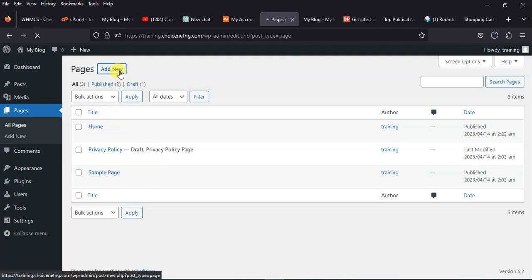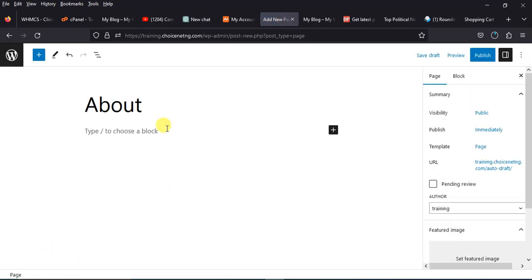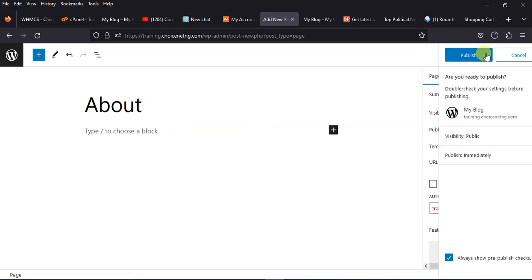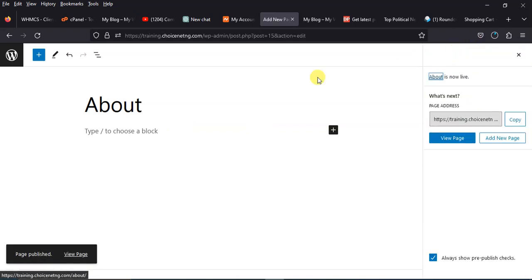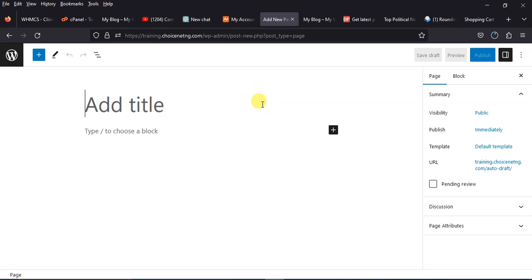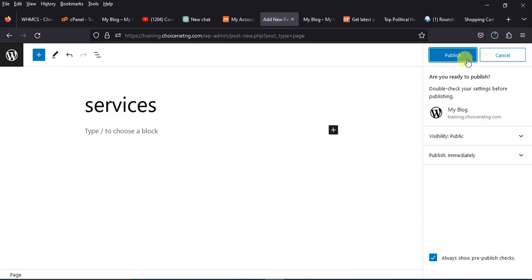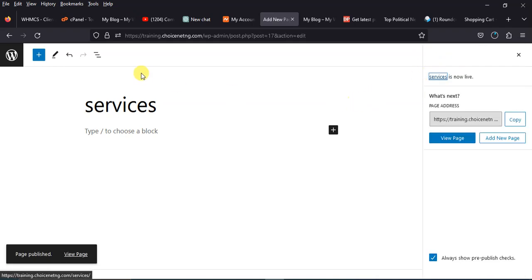Okay, so you can add another one if you want to. Let's just say About, publish. We can go back and add Services, publish.